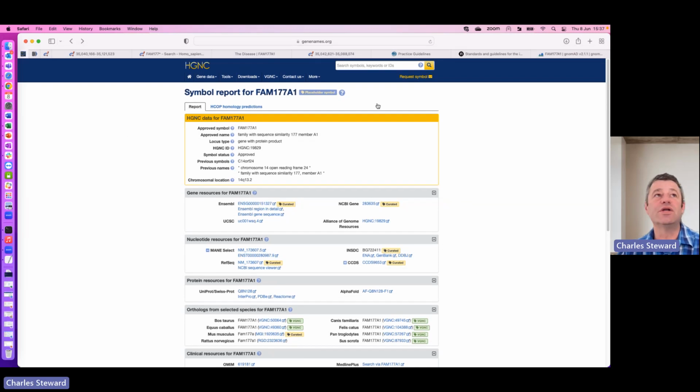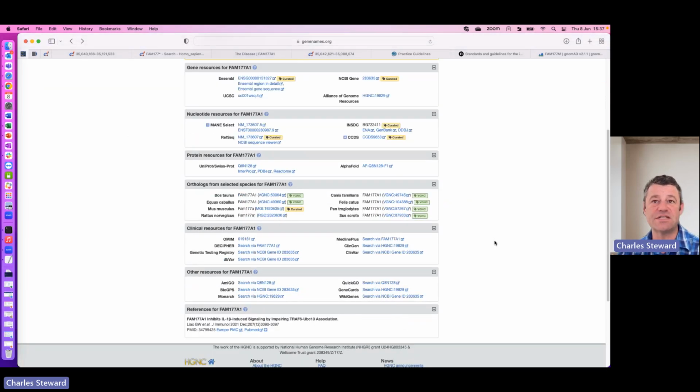And you can look at this yourself, and you can link through to all these different databases. You can see we've even got genes in other organisms here. So we've got cow, dog, cat, pig, etc. And this is really helpful because, by looking at these genes in other organisms, we can learn more about their function.